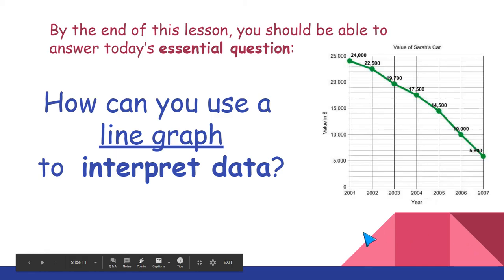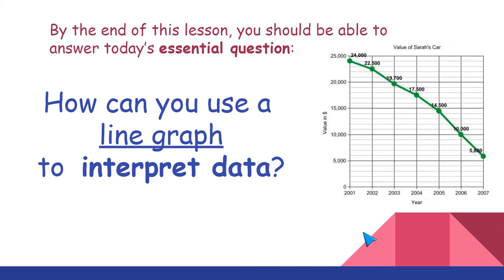All right, so we're at the end of the lesson. You should be able to answer today's essential question: how can you use a line graph to interpret data? So you're using the line graph, just like we talked about yesterday. You're reading the title of your graph, you're looking at the X and Y axis, and you're looking at the titles there, you're looking at your categories, you're looking at the scale, you're even looking at the increment from one number to another on the scale, and then you're looking to see what happens from line to line as you move from one data point to the other. What trends are going on?